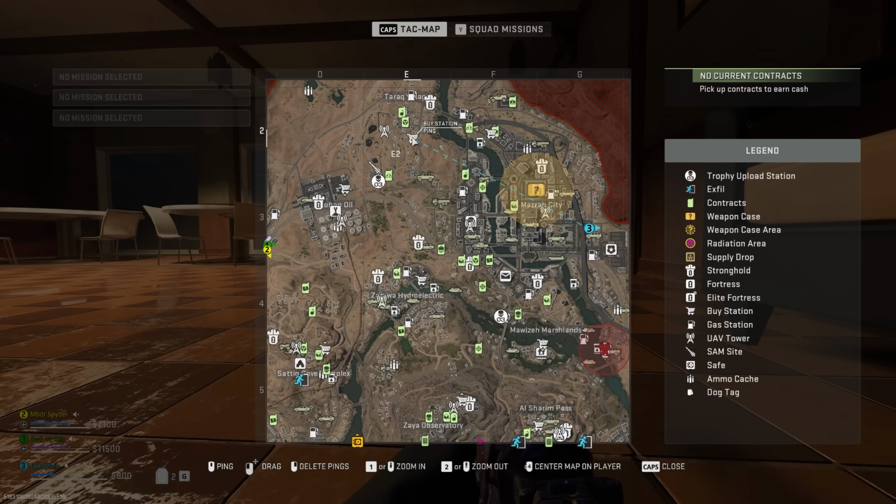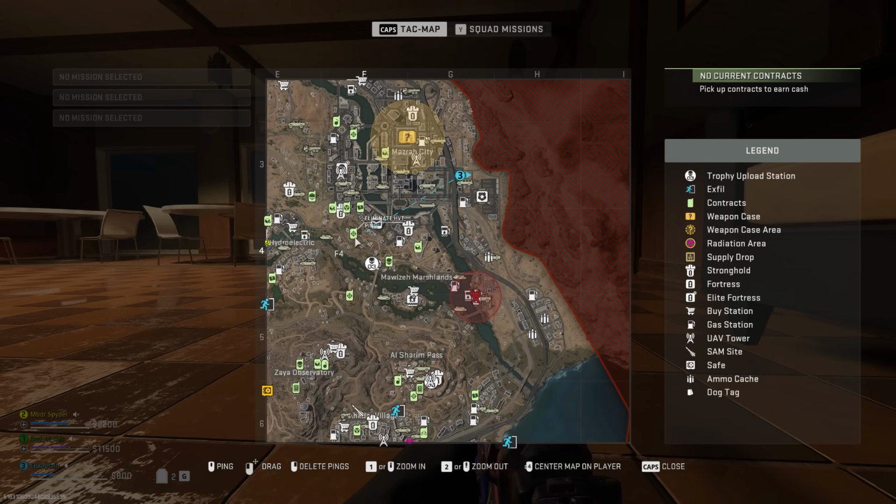And we have the buy station. The buy station is important, where you can go in, buy plates, buy backpacks or special keys or other things. And that's also where the barter stations are and the workbench stations are as well, if you want to edit a weapon you stole from an enemy. Now, as far as the map goes, I think that is it. That's all the important stuff as a beginner.